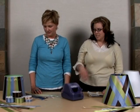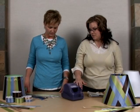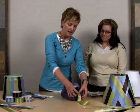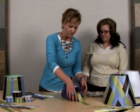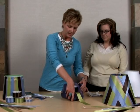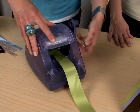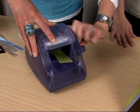We're going to start off by choosing some ribbons and running them through the Xyron 250. This is the two and a half inch sticker maker. The way this works is you stick the item you're going to be using — it takes anything up to the thickness of a nickel. Today we're using ribbon. You put it into the feed tray and then roll the knob away from you. We're going to roll it right through the machine and this is going to make it adhesive on the back.